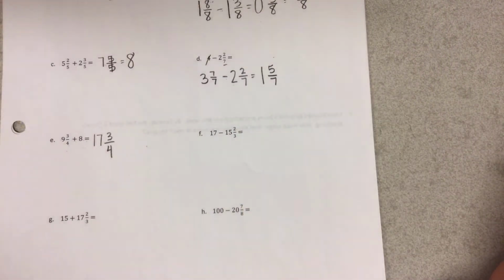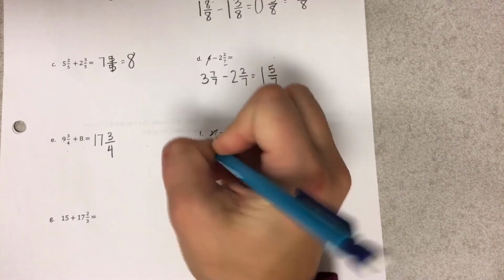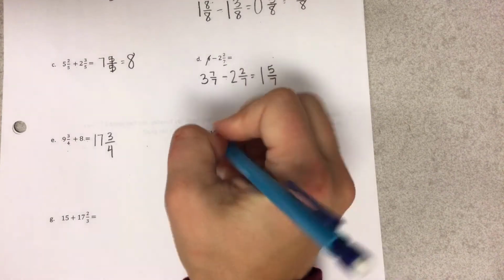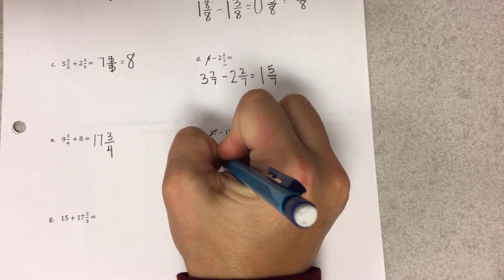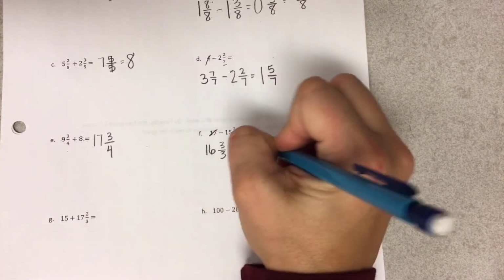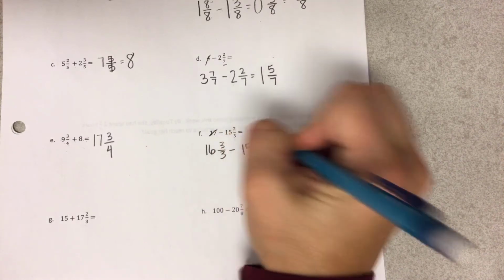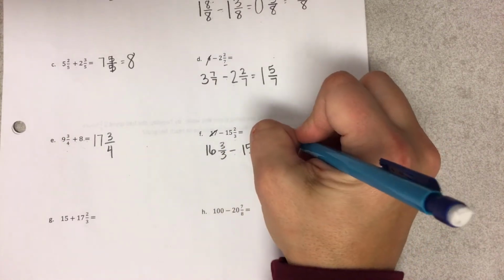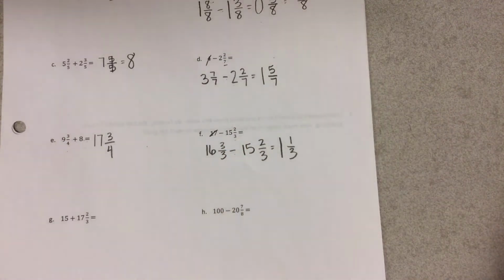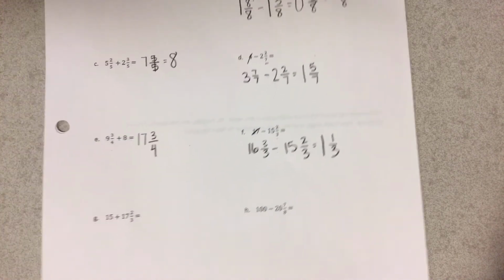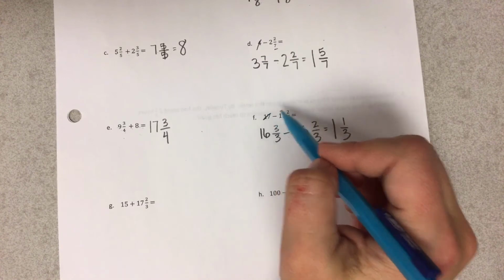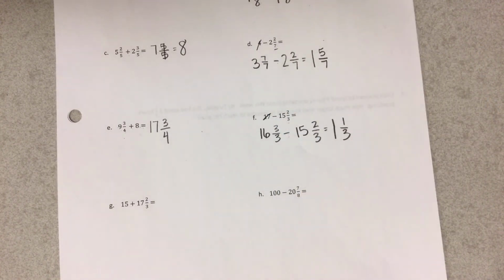F, have a problem again. I'm going to have to borrow. So my 17 is going to turn into a 16. And I'm going to look at this and say, well, that's thirds. So I'm going to turn that 1 that I borrowed into 3/3. And now I can subtract 15 2/3. So 16 minus 15 is 1. 3 minus 2 is 1/3. So it is 1 1/3. All right. This will get easier as you do this. The lovely thing is that you only have to ever borrow when you are subtracting.